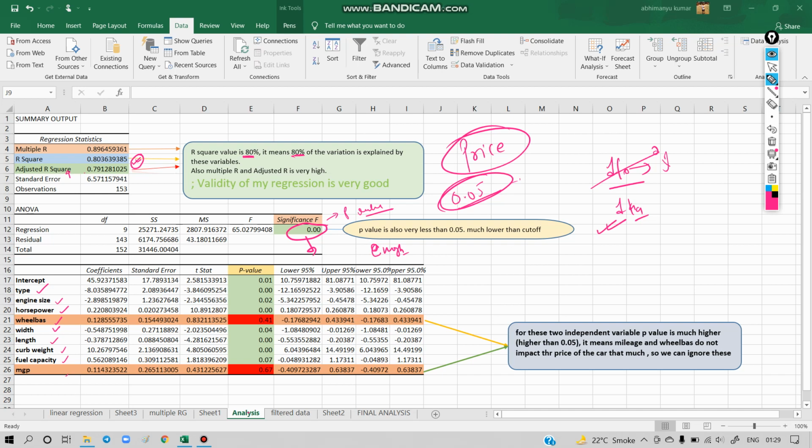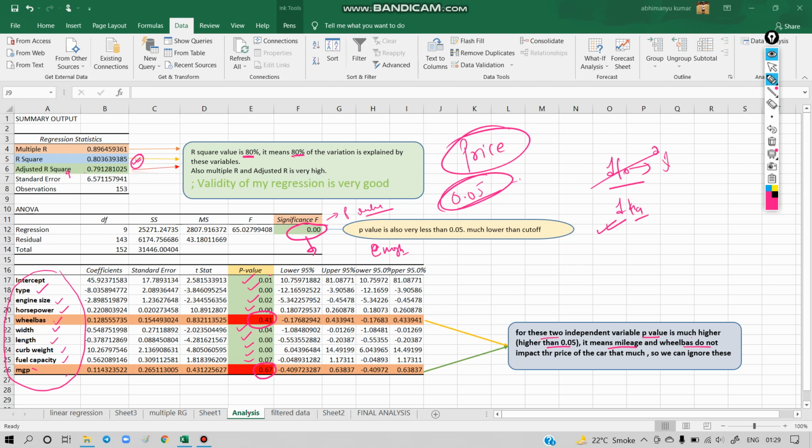Now coming to the second important thing. These are my independent variables, so we can see the p value of each independent variable. This is okay, this is okay, this is okay, this is also okay, but here this is greater than 0.05, this is also okay, okay, okay, here also 0.06. What we can conclude from that is that MPG and wheelbase, these two variables, have a p value much higher than 0.05.